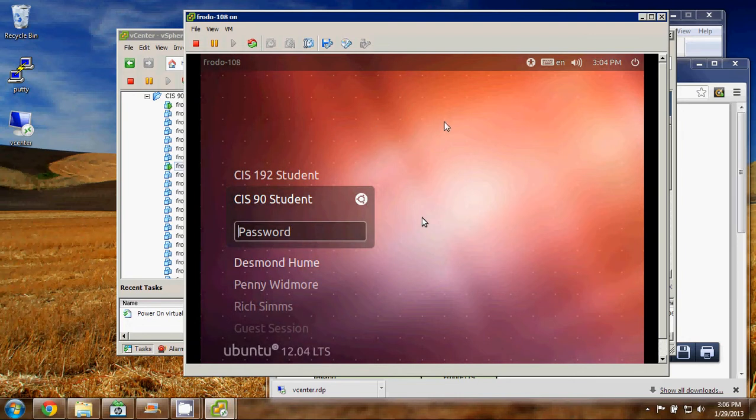Now, notice I still have my little hand cursor. I'm going to click inside the window. The Frodo VM is a complete computer system running the Ubuntu operating system. It does not know it's on a virtual computer. It thinks it's just on any other computer.